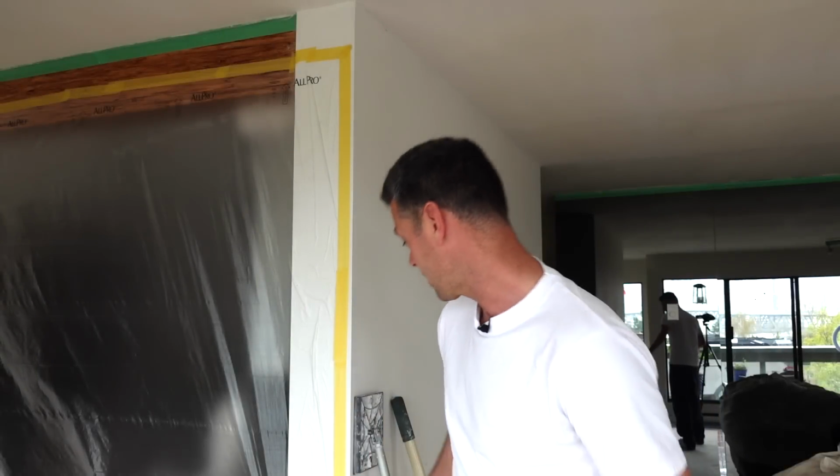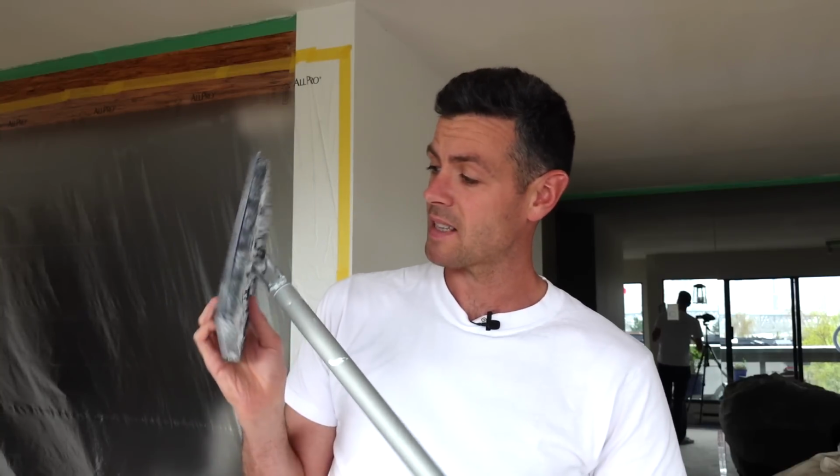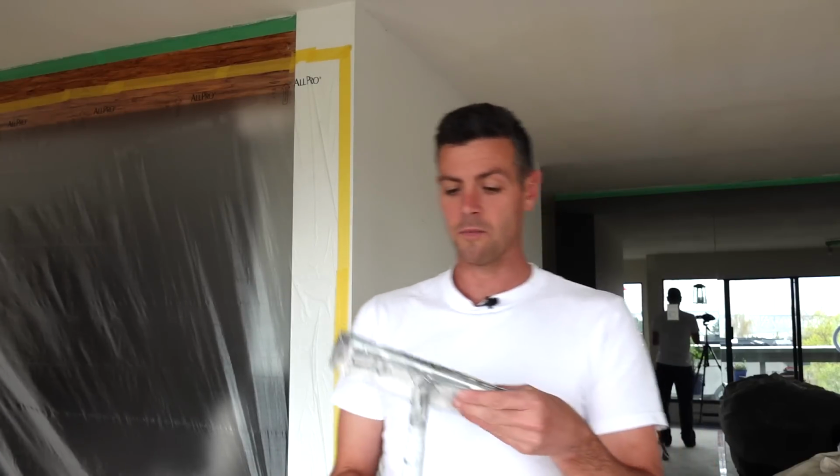So today I wanted to share with you the best sander for sanding your skim coats. And I'm talking specifically here your finish skim coats. I don't think that there is any better sander than the Trimtex 540. And in order to explain why it's the best sander, we're gonna have to look at some of the other sanding options as well. Okay, first let's look at your traditional pole sander.